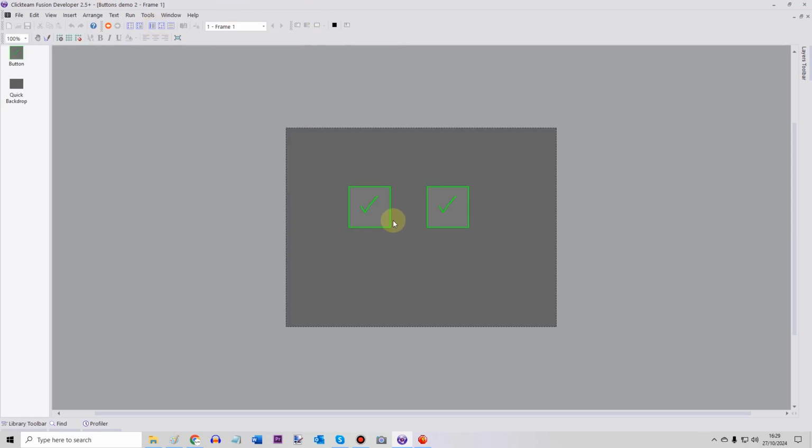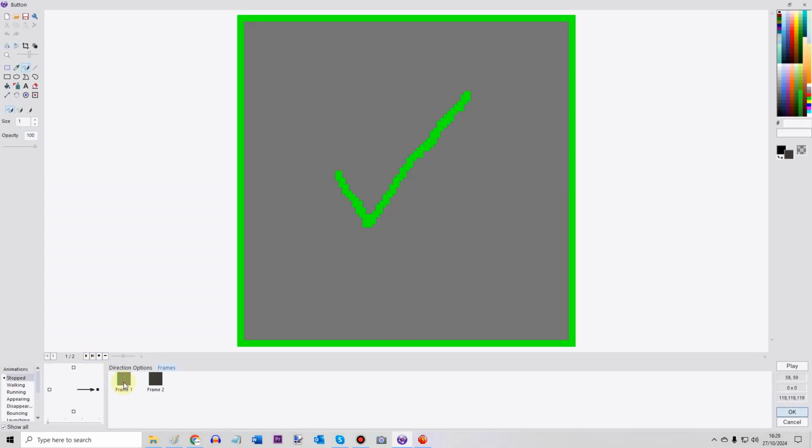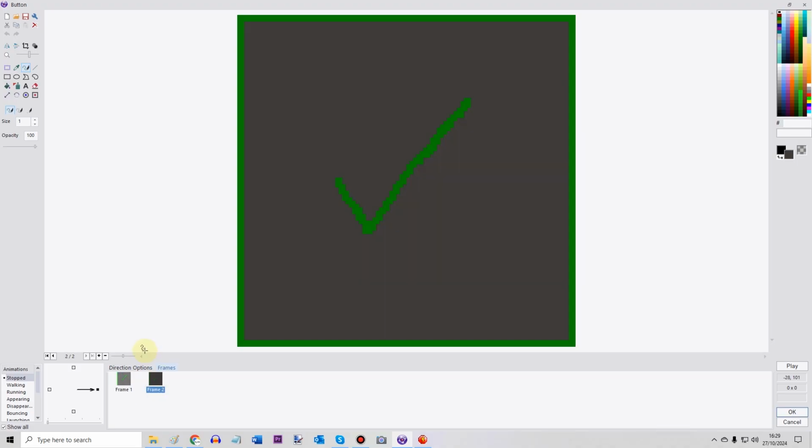So you could make other kinds of objects. You could make other active objects that are also in this qualifier of being buttons, and so long as you arrange them in the same way, where they've got unpressed state in frame 1 or 0, and then a pressed state in frame 2 or 1, then you've got it, and make sure the animations loop so they work.